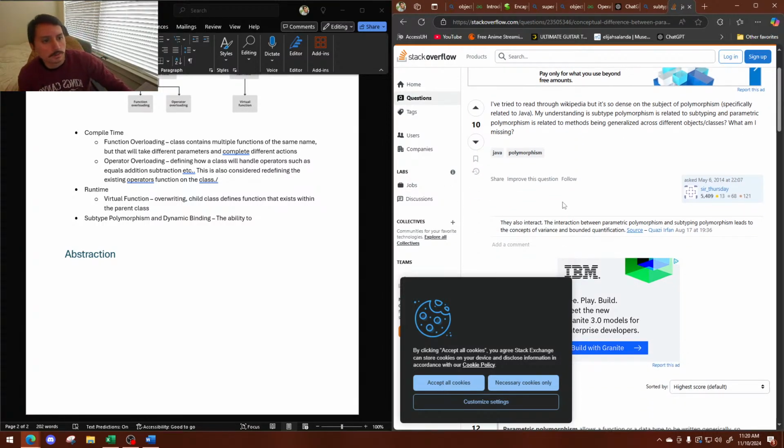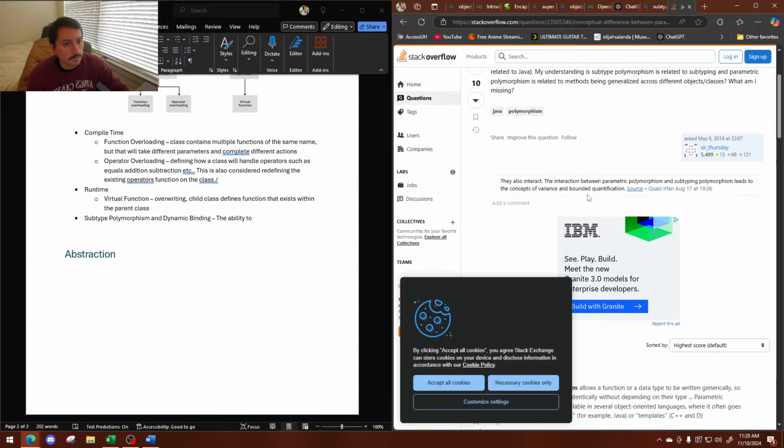I've tried to read through Wikipedia, but it's so dense on the subject of polymorphism. My understanding is that subtype polymorphism is related to subtyping, and parametric is related to methods being generalized across different classes. What am I missing?